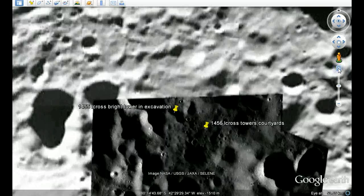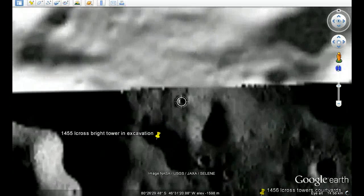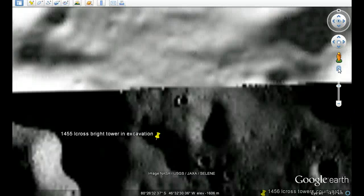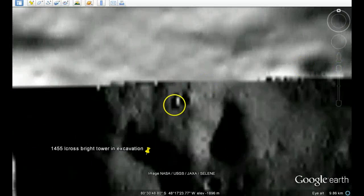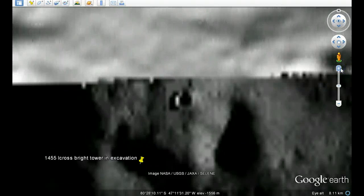Let's now zoom in to this area. It's very easy to see this even about 35km from the ground level. Things are opening up which shouldn't be there. Basically we have a very strange pattern that doesn't look like a natural formation — it's obviously not a mountain, rock formation, or lava flow formation. We have the peculiar common trait of all the structures on the Moon that I've found, which have an excavation. We always have square or flat areas around the excavation, and from the excavation we'll have towers emerging which are always very bright. Some are luminous and emit light, but this could be classified as a bright tower.